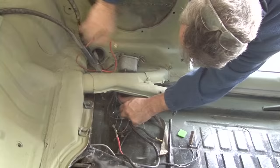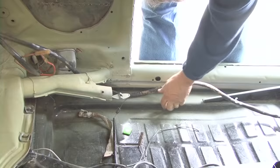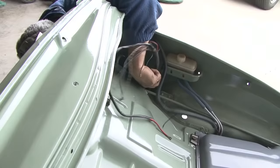So after the steering column was installed, we reran the wiring harness from the engine compartment back through the body into the trunk area.